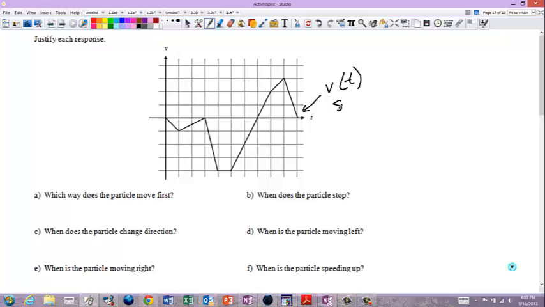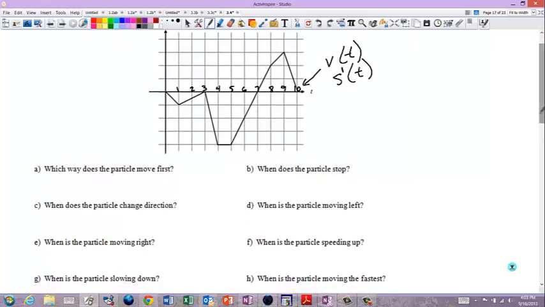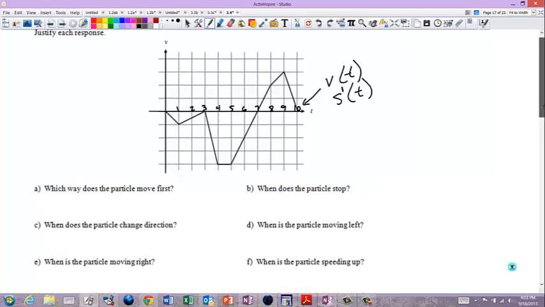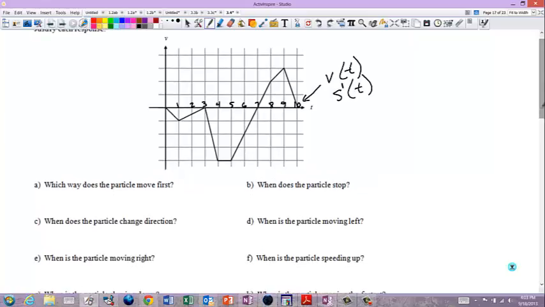Velocity, remember, is the derivative of position. Now this is going to be a little tricky, okay? I'm going to go ahead and label this 1, 2, 3, 4, 5, 6, 7, 8, 9, 10. And just because this is so important, if there's any part of this lesson that does not make sense, I'm also going to post the link to Mr. Lecky's page. If you just didn't get me, watch him too to see if he can make more sense than I can.